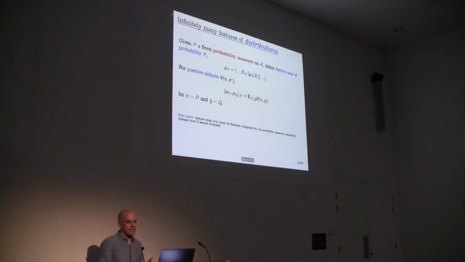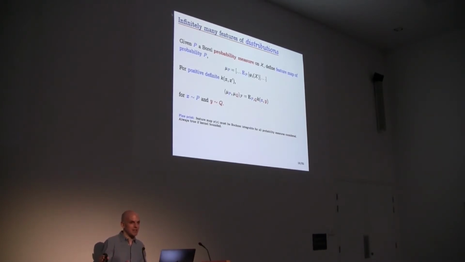Just as we did when we had the dot product of individual features given in closed form by a positive definite kernel, the dot product of these expected features can be given as the expectation of the kernel. So I've got here the expected features of P, dot product with the expected features of Q. This is just the expectation under P and Q of the kernel between X drawn from P and Y drawn from Q. Again, this is very convenient. As long as my algorithm only depends on dot products between expected features, I can compute the dot product of these features in closed form, and I can run my algorithm even though I've got infinitely many features.